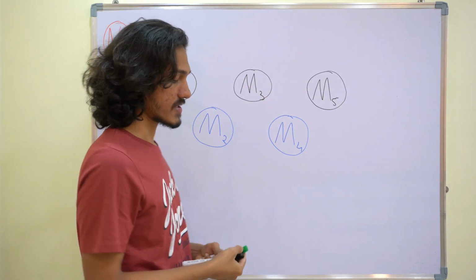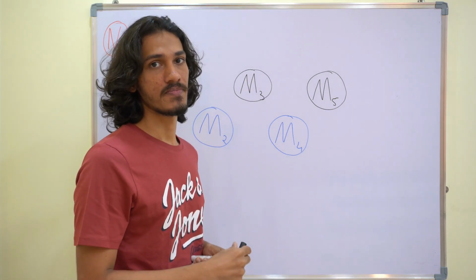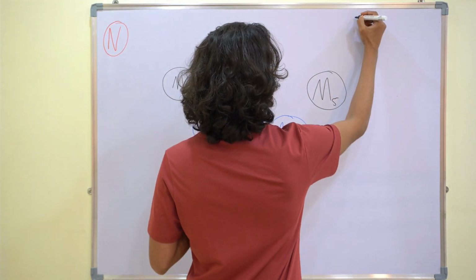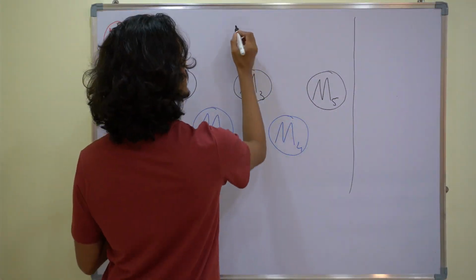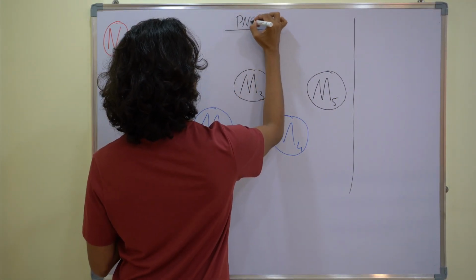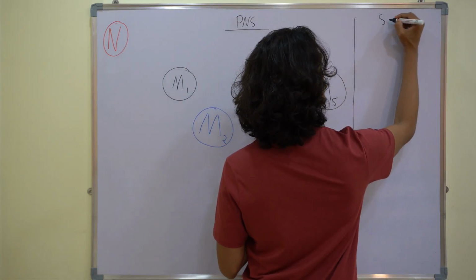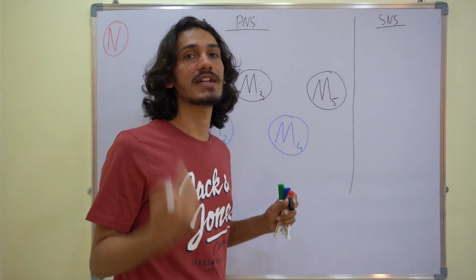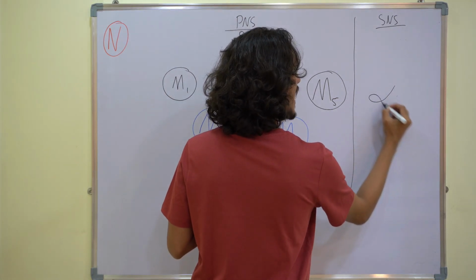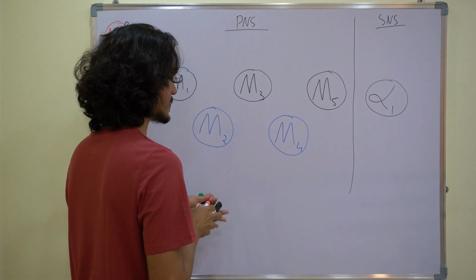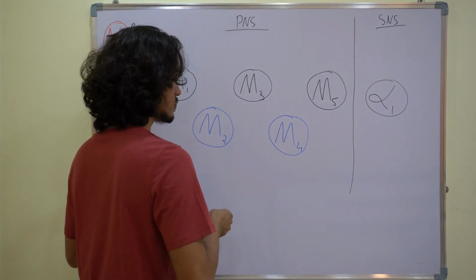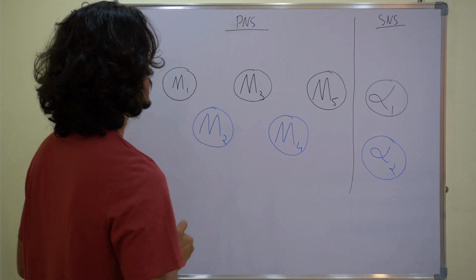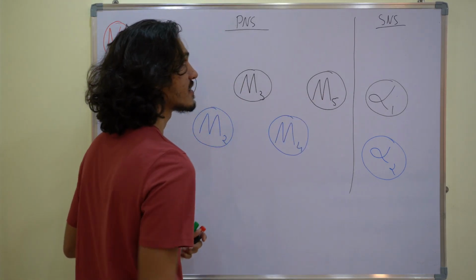Now when we talk about your sympathetic nervous system, we have the alpha and the beta. Alpha is divided into two, alpha 1 and alpha 2. So over here we have the parasympathetic nervous system, and this side I'm going to represent the sympathetic nervous system. The first thing is alpha 1. Alpha is divided into alpha 1 and alpha 2. In a similar way, I'm going to draw alpha 1 over here, and I'm going to draw alpha 2 below that, corresponding to these. You see that? So we have M1, M2, M3, M4, M5, alpha 1, alpha 2.